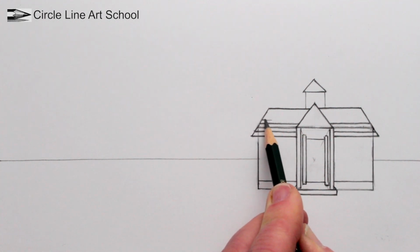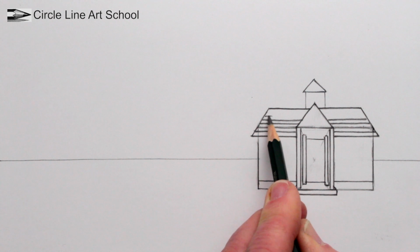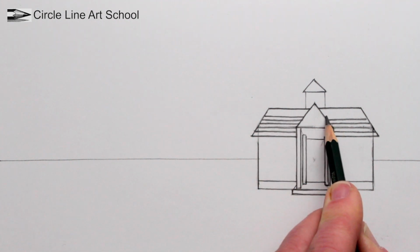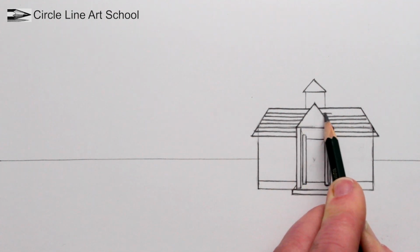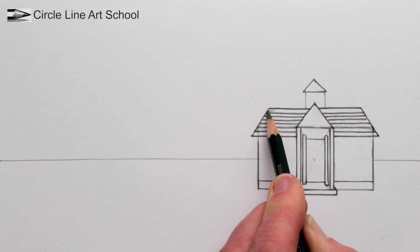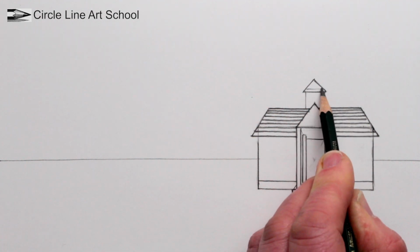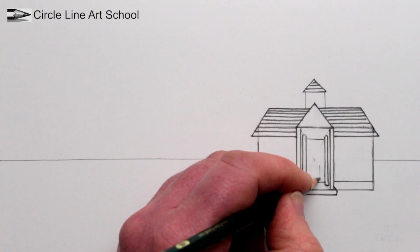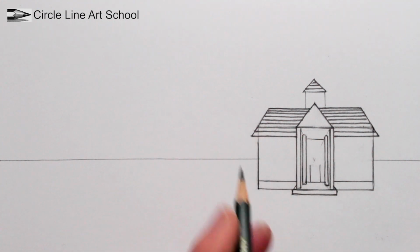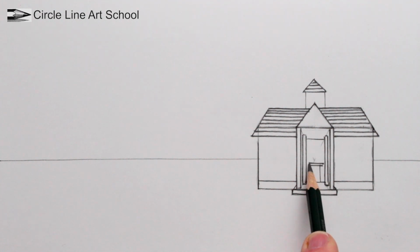You could add some lines to the roof too, a series of horizontal lines. These lines should stay parallel to each other as they're not receding, they're not going away from us in perspective. Now we can add a small door in the center base of the school building. If it's a small door, it will make the school building look bigger.